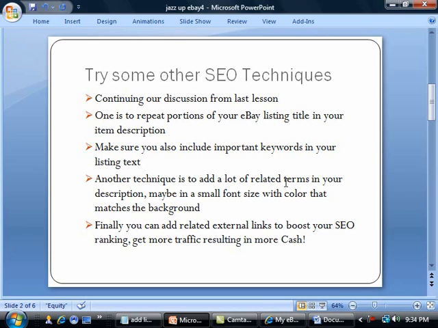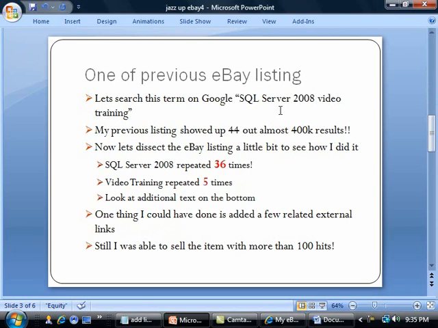The idea behind this one is that when the crawlers and the robots are searching for pages, when they find a hyperlink on your page, they essentially go to that link, and if that page is rated higher, this in turn will rate your page higher. So we will see how you can also do that in your eBay listing.